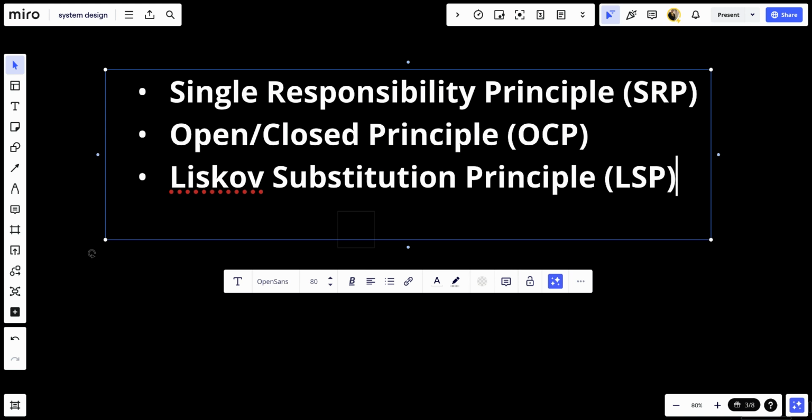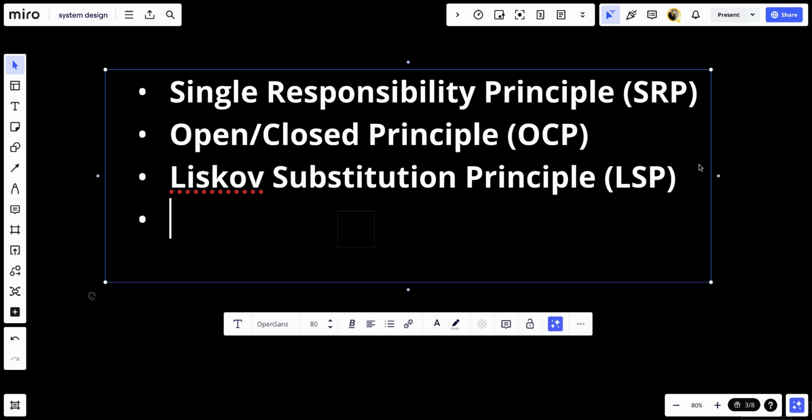This means that a subclass should override the parent class methods in a way that does not break functionality from a client's point of view. The subclass should not change the expected behavior of the base class.